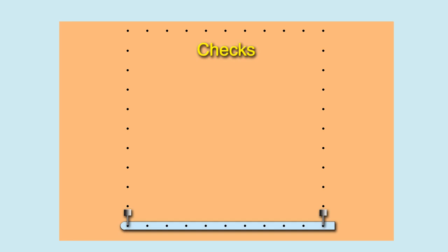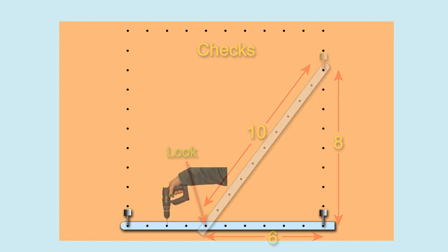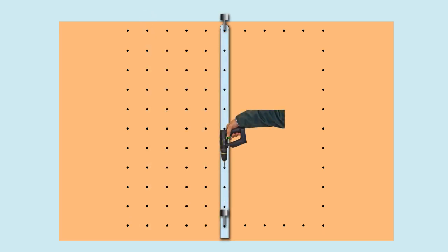We then need to do some checks. The first thing to do is put a PathSix across the bottom and make sure that those pins fit neatly into the holes. Then we can do our 6, 8, and 10 check as shown. Providing everything is okay, we can proceed to the next stage and drill out the holes along that bottom PathSix. Once we've done that, we can drill the remaining holes between the top row and the bottom row. Then we end up with a complete pattern of holes as shown.